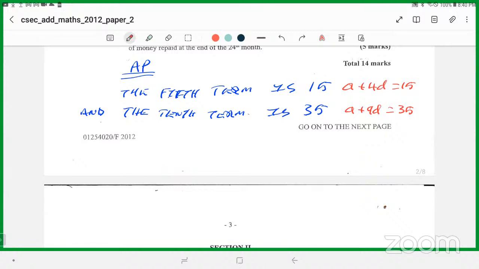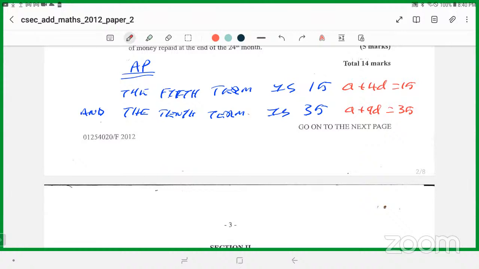Not all the time, because I've seen questions on ADMATS as well where they just give you an AP-GP question with numbers. The thing with the real life one, you always have to interpret stuff. You have to figure out what is the value of the A, what is the D, and when it's GP, what is the R? You have to be careful with what is the R. Whereas AP is one where you're adding a value from term to term, the GP is one where you keep multiplying by a ratio. It's a common ratio that you have in the GP.